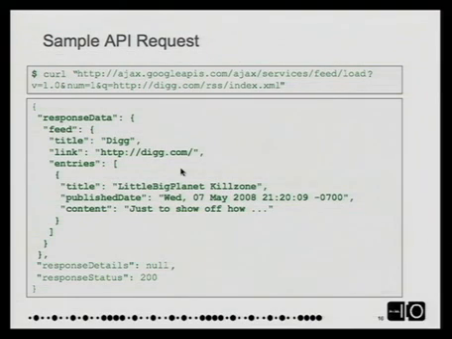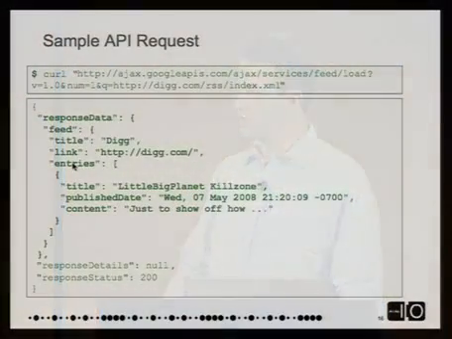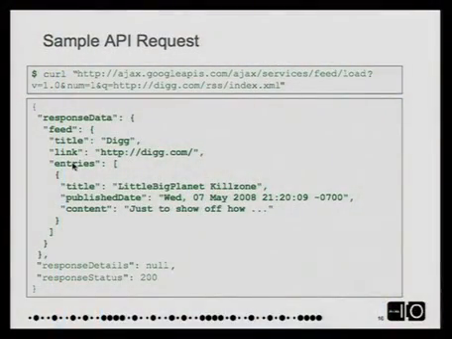So now let's take a look at the output that you'll get when running this command on the command line. Every output that we return is basically a JSON object with three properties: responseData, responseDetails, and responseStatus. Beginning with responseData, for the feed request, we return a feed object with a bunch of JSON properties like title, link, entries, and so on. This is actually only a partial response because the whole thing wouldn't fit on the slide, but you can definitely get a good idea of what it looks like.